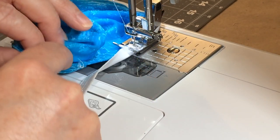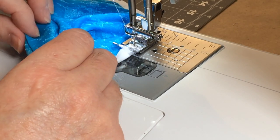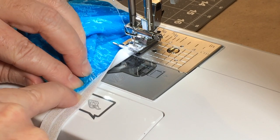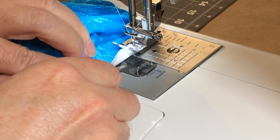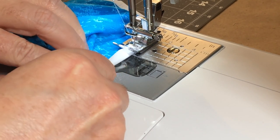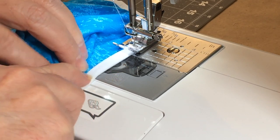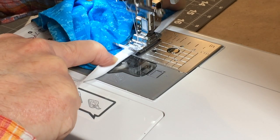Okay. So now when we come to this seam, it's going to be kind of thick. So you'll just have to make sure that everything gets in there and both sides of the fold over get caught. So I kind of tend to take my finger and flatten that really good, hold on to it. And then I'm going to stretch this just a little bit too, and then fold that over. Then I'm holding it and I'm going to go. Now I'm going to stop.